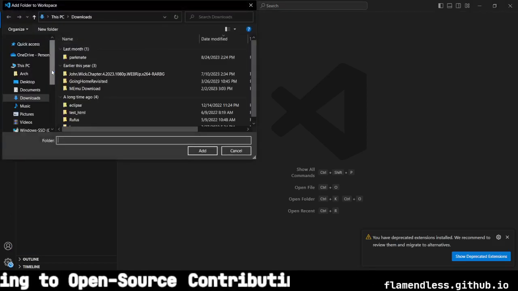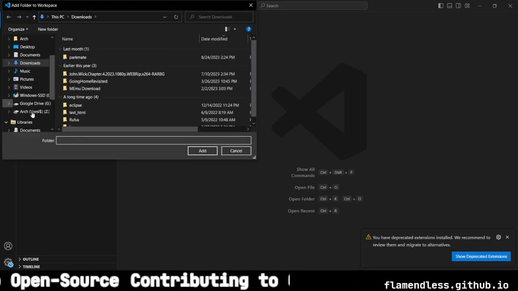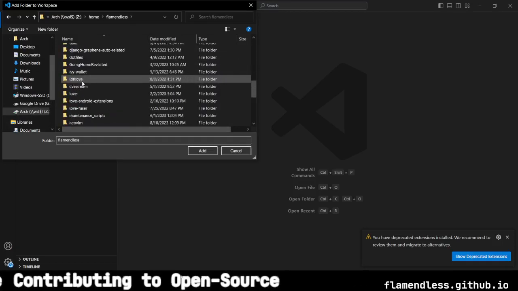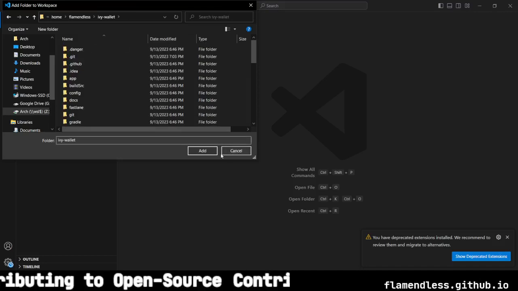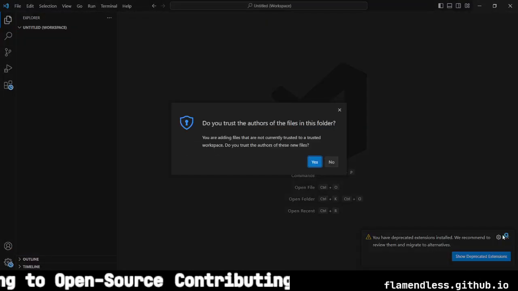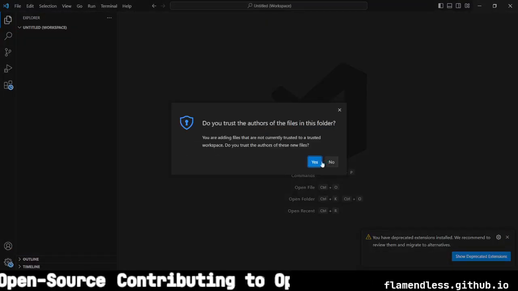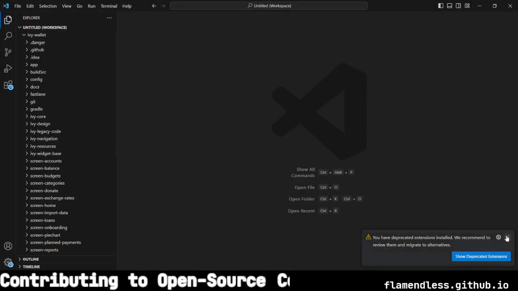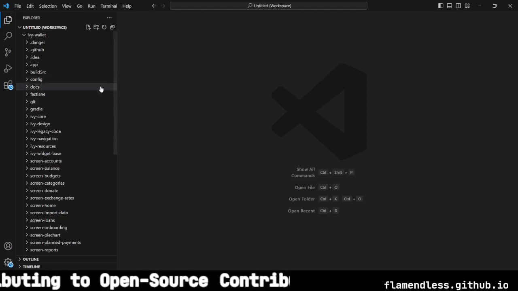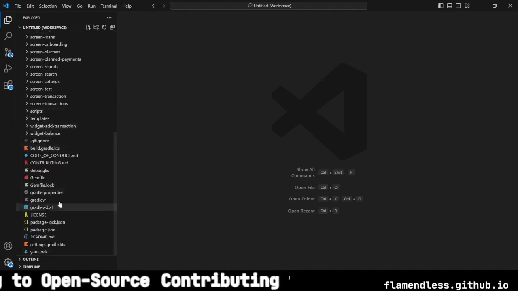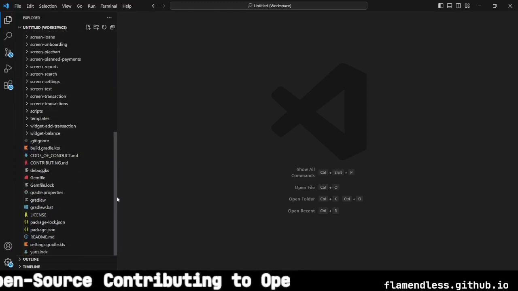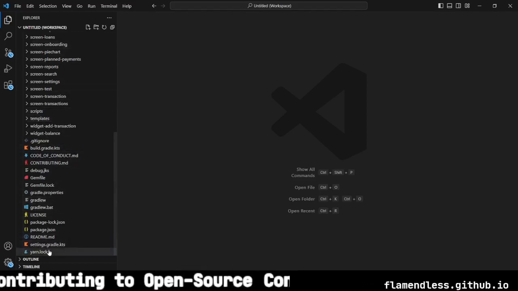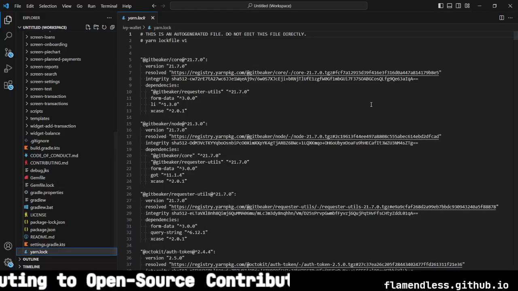Let's search for IB wallet and add this one. Yes, I do trust the authors of the files of this folder because it's in my system. Yes, thank you for being concerned. Ridiculously useless concern.